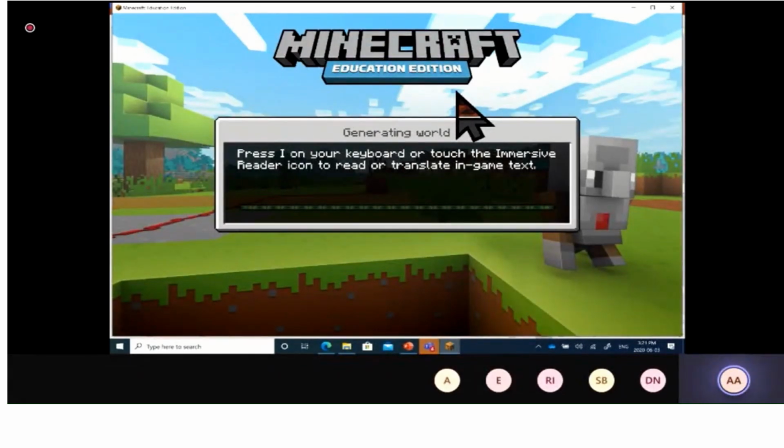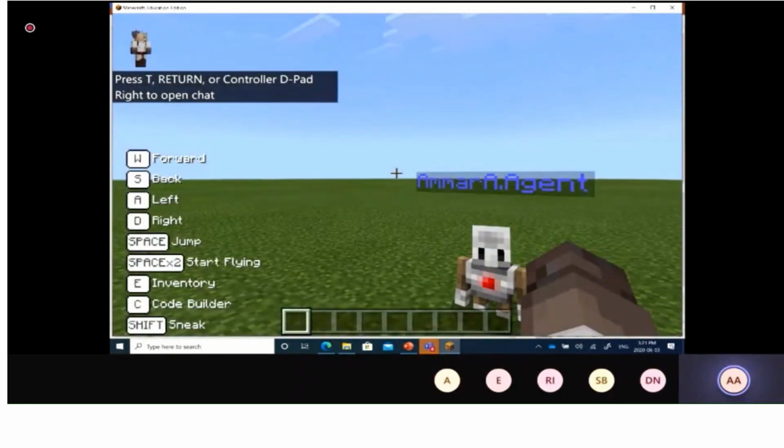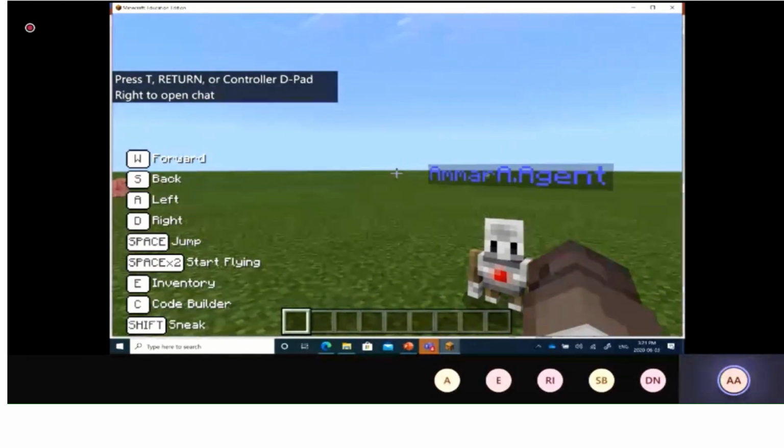You don't have to do everything on rails with the problem defined for you. Your students might come up with a problem. We have a house we've already built, or maybe we want to build a house with code. All of that is available for you.